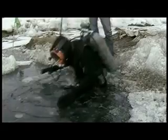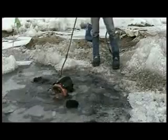They let a massive coil of copper tubing make an opening. Then you just pass a hot liquid through it, throw it out on the ice, and let it melt its way down. It takes about 24 hours. It melts through the ice, then we put this very nice clean hole to dive through. Divers enter the water wearing full-body dry suits.